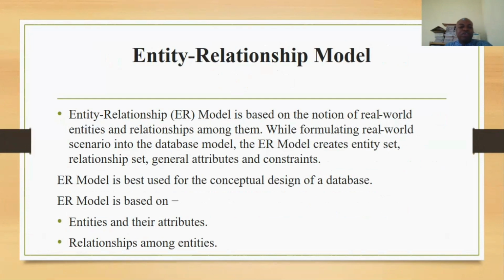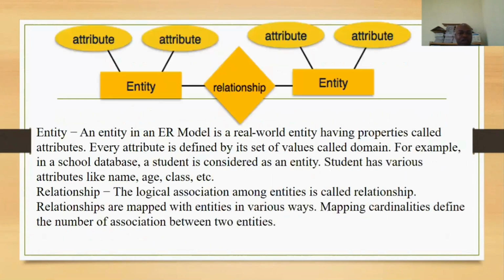When we talk of a relationship, it is what exists between the students and the staff relation. We call it a relationship, and this could also be addressed using a key or integrity constraint, such as a primary key, composite key, or secondary key, as the case may be. So look at the example here, entities.